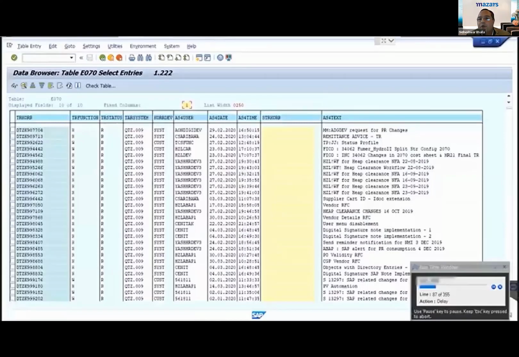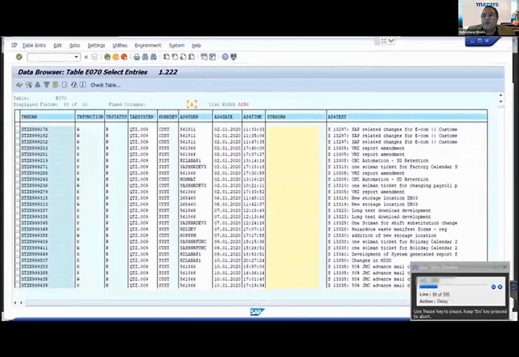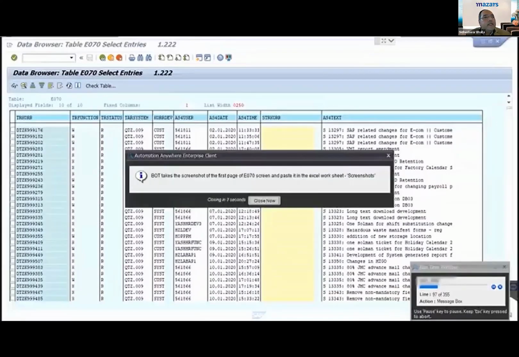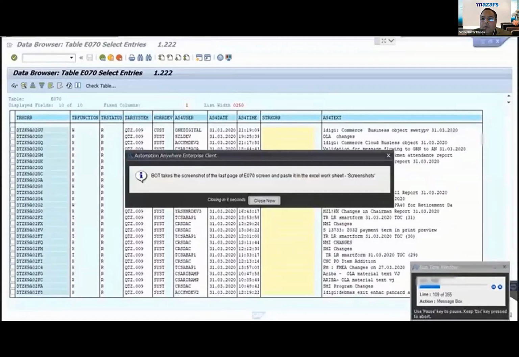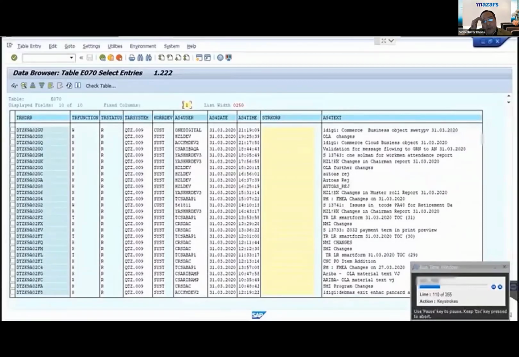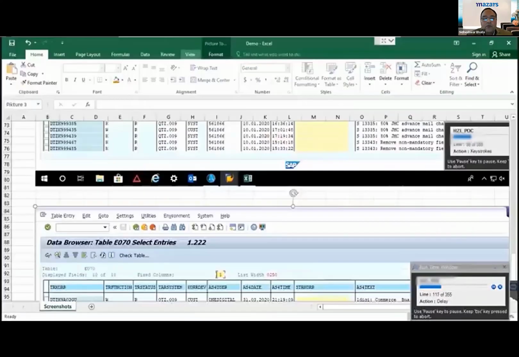So one size will not fit all, as I think there was a question around this. If there is a bot already in place, perhaps the effort to configure that will get reduced, but it will not go away. So these are various exceptions which it is trying to show when that report is getting opened in the ERP, here SAP. It can do it in JD Edwards, Oracle, any of it. So I don't want to put it as any particular one.